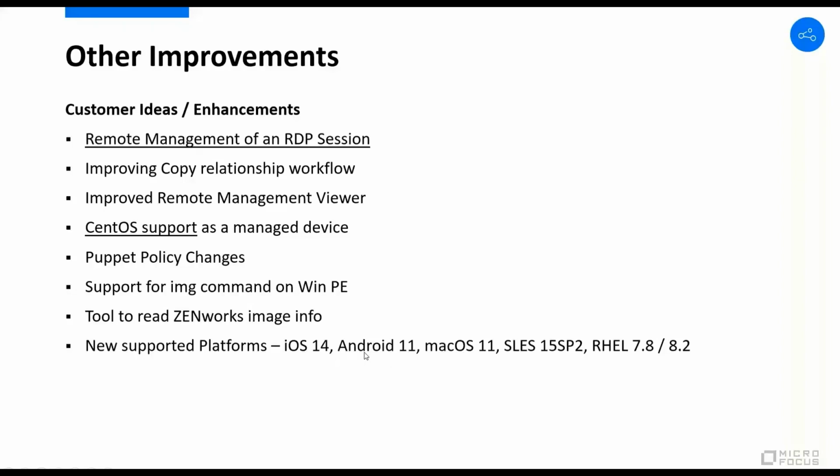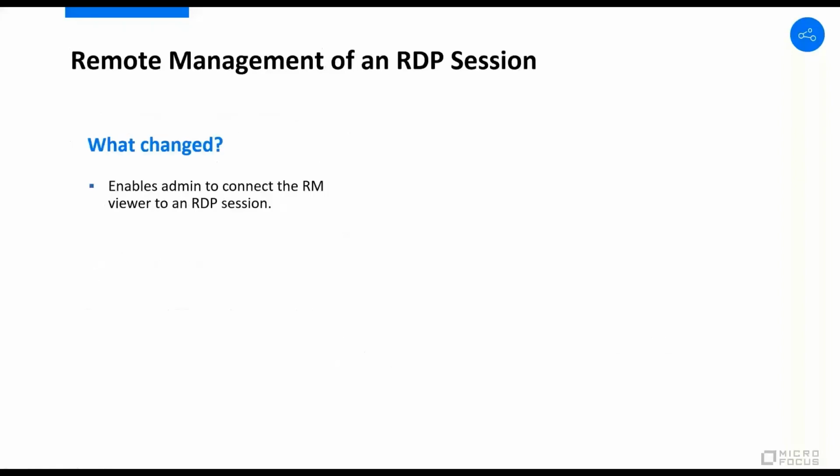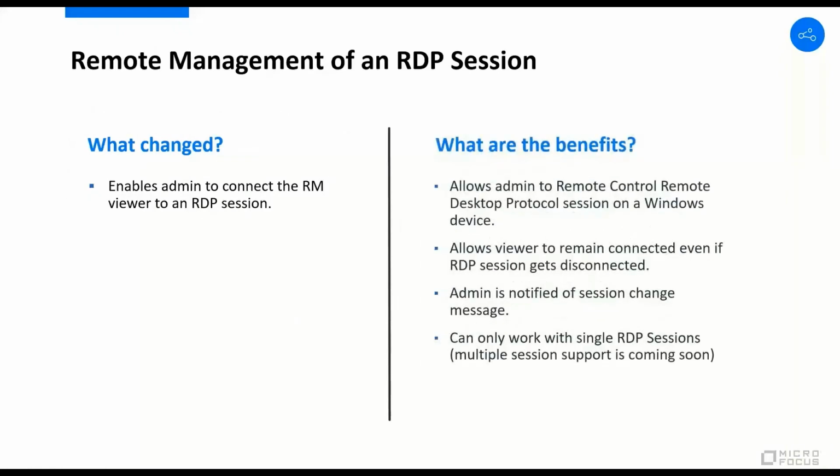So let's take a quick look at some of the other things which we have in store. First thing is the remote management of RDP sessions. In this feature, what is now possible is that it enables an admin to connect the RM viewer to an RDP session which is going on, which was not possible till now.